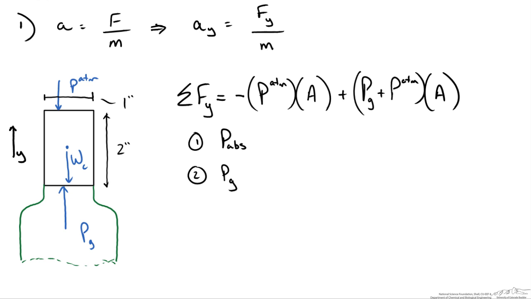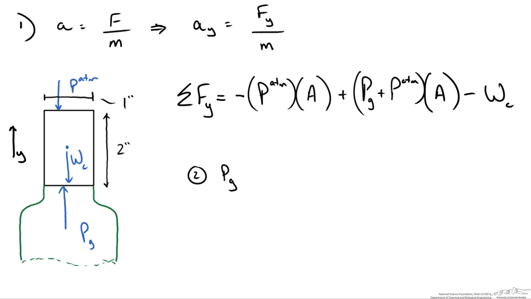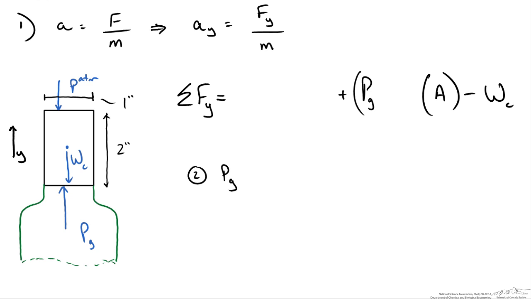This times our area gives the force acting upwards on the cork, then we take into consideration the weight force acting downwards. What you will notice is that the negative P-atmosphere times area cancels with the positive P-atmosphere times area. So it is easier to just work with gauge pressures. The gauge pressure acting on the top surface is zero since it is at atmospheric pressure, so we can eliminate that term and focus on the simplified force balance.